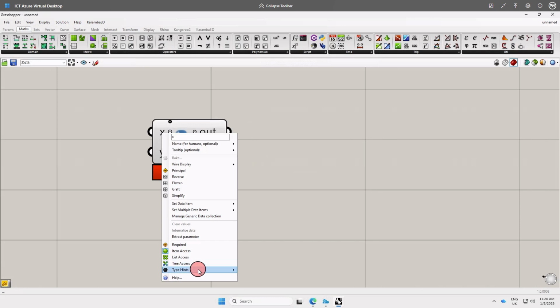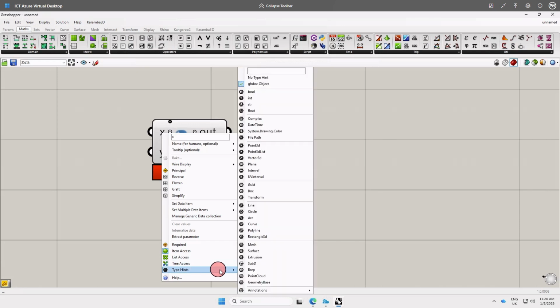And then the other thing that we need to decide for each of the inputs is what data type it is. So these are fairly standard. So we have Boolean, integer, string, or float are the main ones that we're going to use. But it is possible to use some inbuilt Grasshopper components as well. So things like point or list of points or vectors and planes and so on.